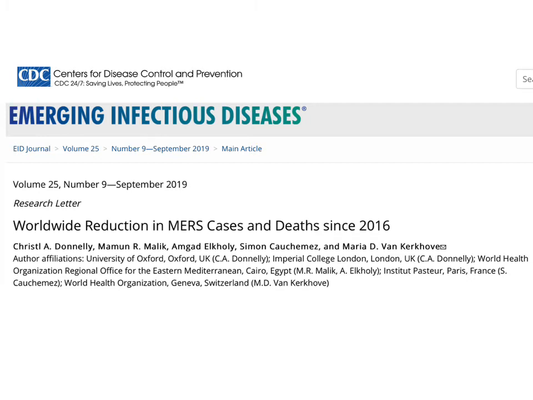More needs to be done to limit spillover infections from dromedaries, which require stronger surveillance of dromedary populations and persons who are in direct contact with infected herds. We also need to develop a vaccine for the camels. An international community and infected countries have a collective and shared responsibility to address these needs.